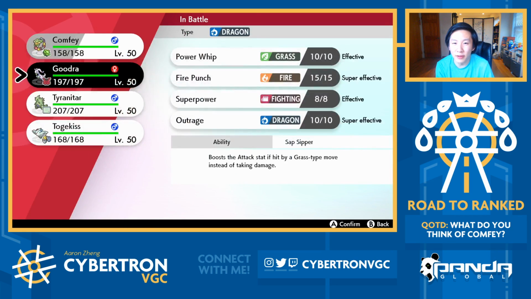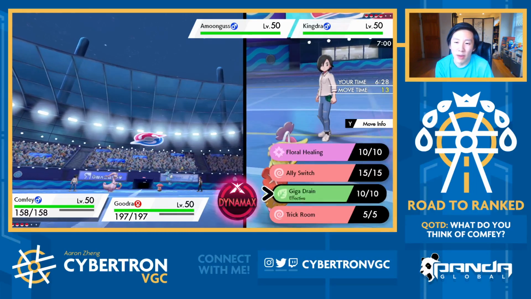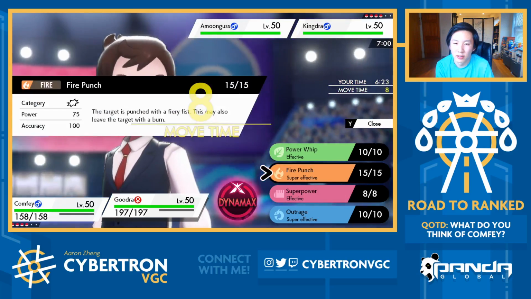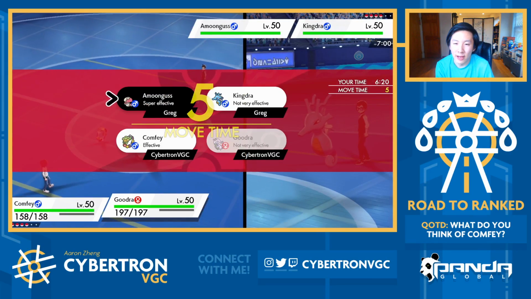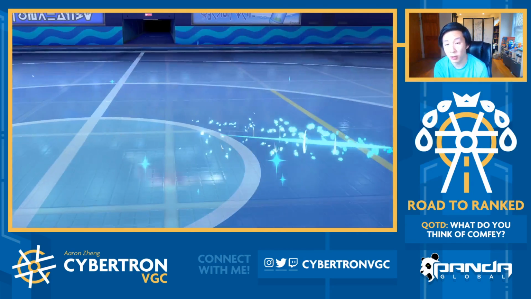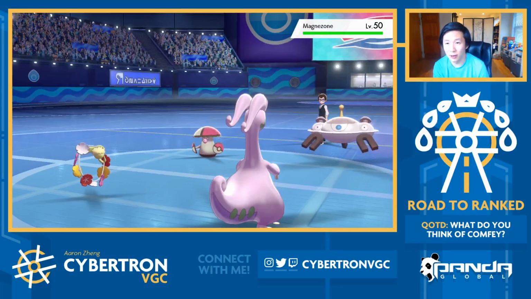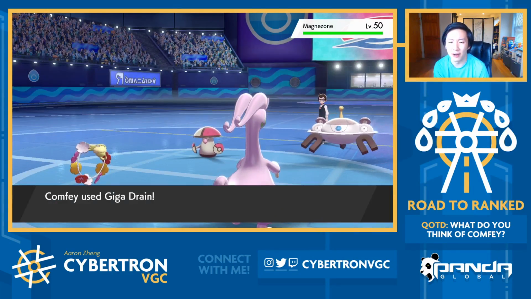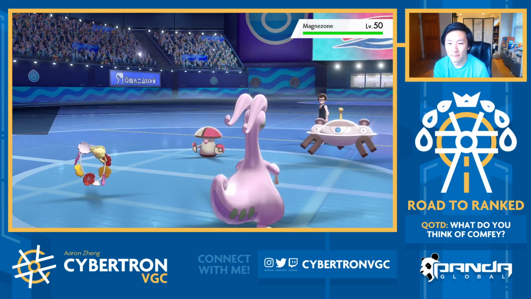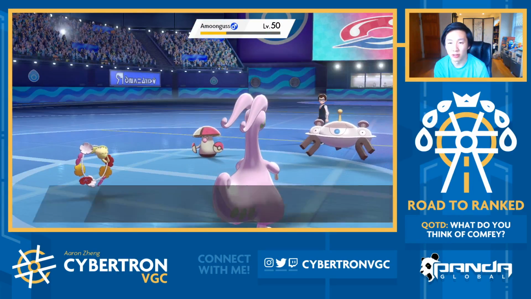I could just go for the Giga Drain still onto Goodra. I don't want to max here in the chance that they Spore Goodra, right? Yeah, so I'm actually just going to Giga Drain Fire Punch Amoonguss, because I'm pretty sure we can take a Dynamax move from Kingdra. They actually switched Kingdra out, maybe into Politoed? Magnezone, okay. Well, Goodra's in a... Oh, wait, you can't even... Yeah, Goodra is fine. I don't know why I was worried about Goodra taking a Spore. So, this is the beauty of Sap Sipper. Fire Punch does so much damage there, too. Nice.